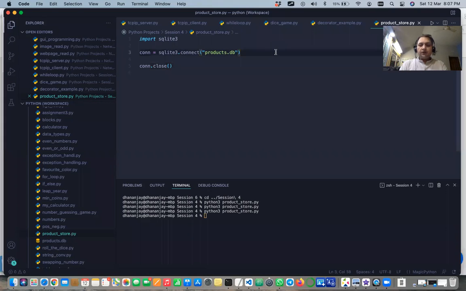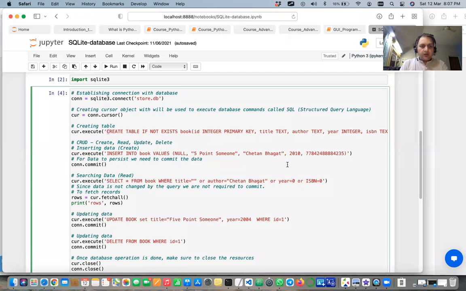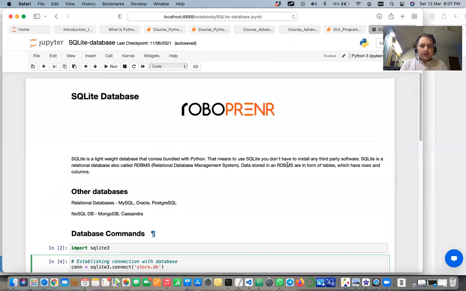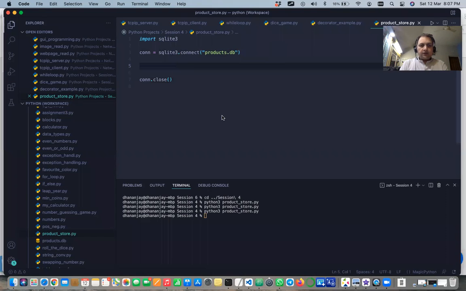Once you connect, you will want to actually create a table. To create a table, we will have to use an SQL command. So the command is basically going to be a string, and we can call it statement.